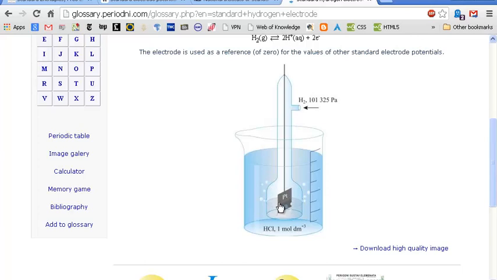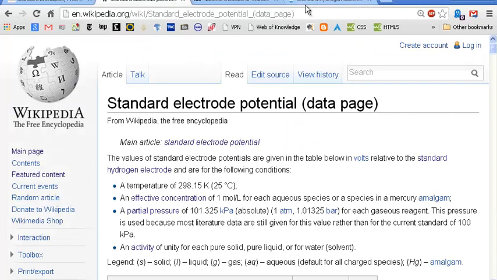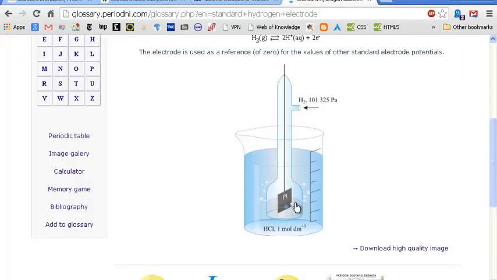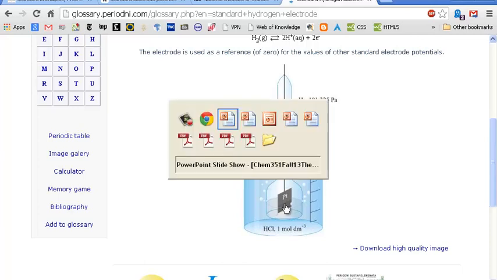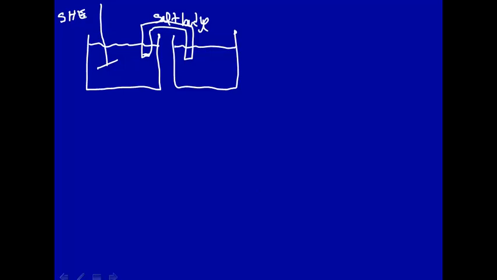And here you have a particular kind of platinum, and that's what gives you the electrical connection. So at the platinum, the molecular reaction of H2 breaking apart to H plus, and the electrons flowing around here, that happens right there at the platinum electrode. Okay, so that's what I'm trying to draw over here. That's the platinum standard hydrogen electrode.